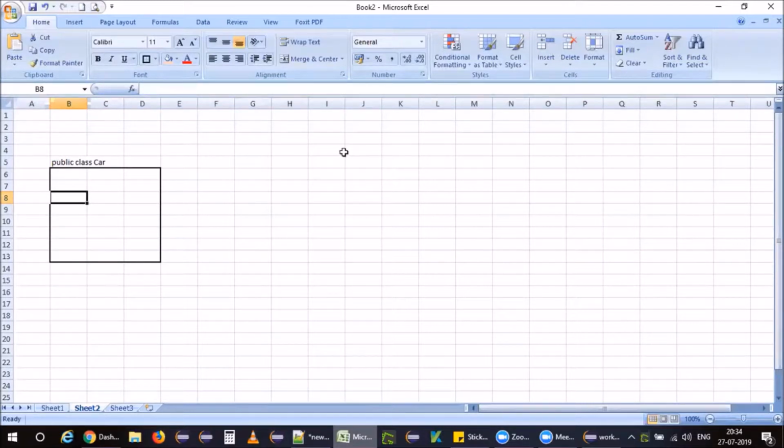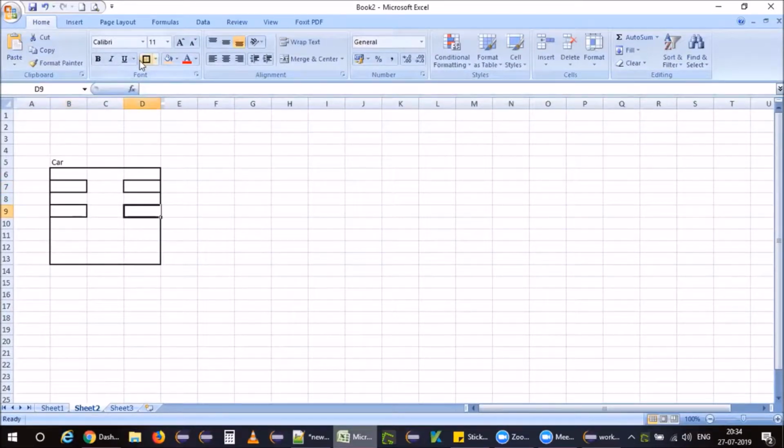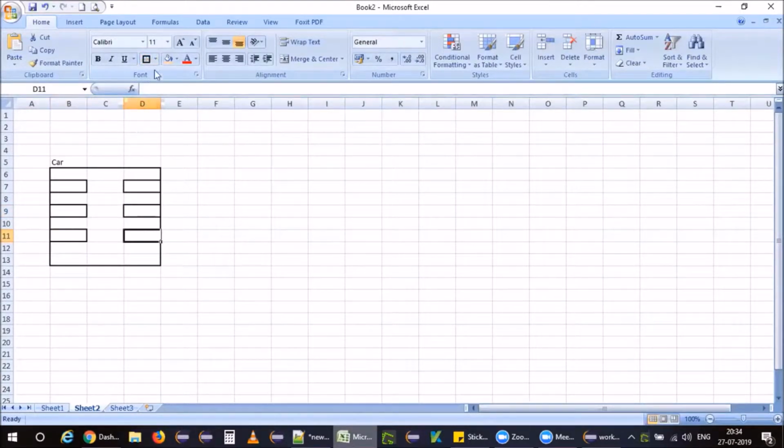Now, this is a box, or this is the car object. I have certain elements in this which are fixed.